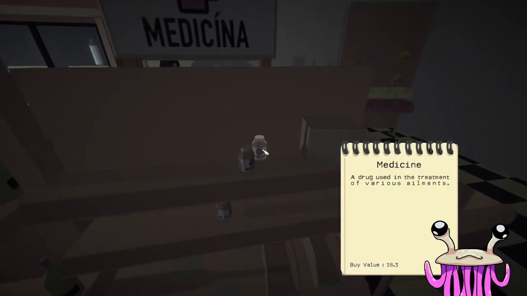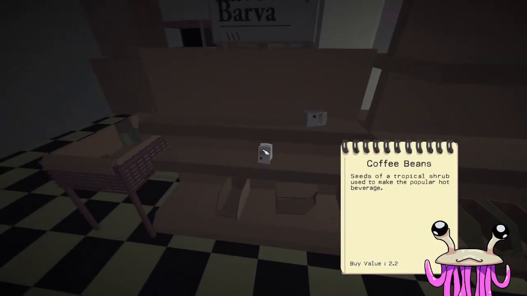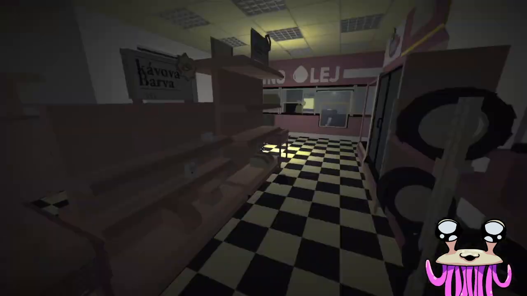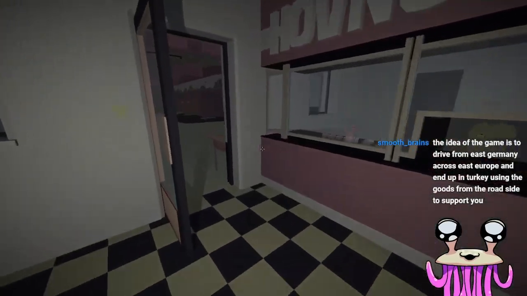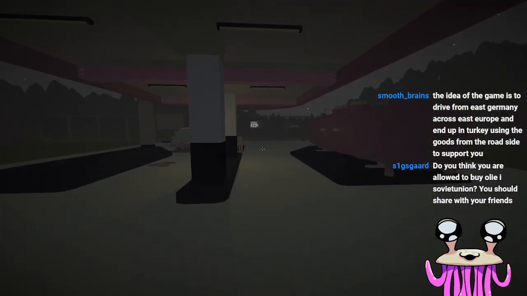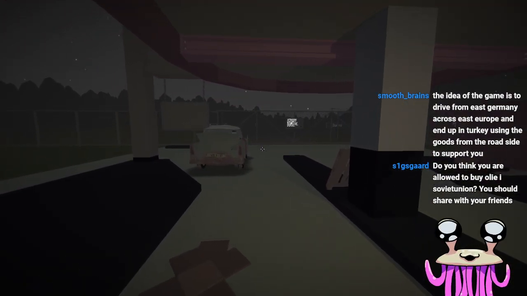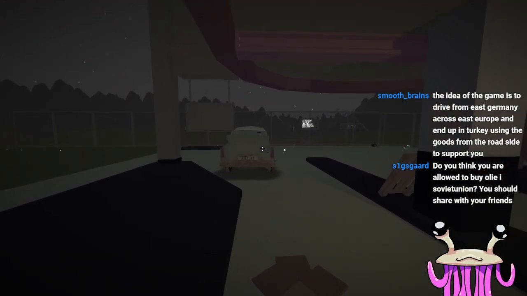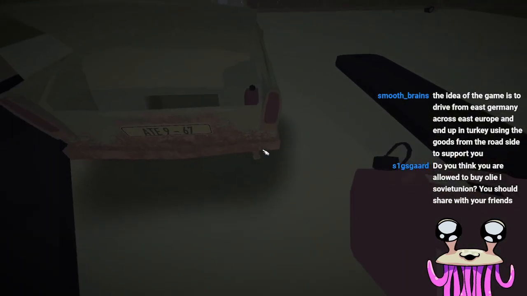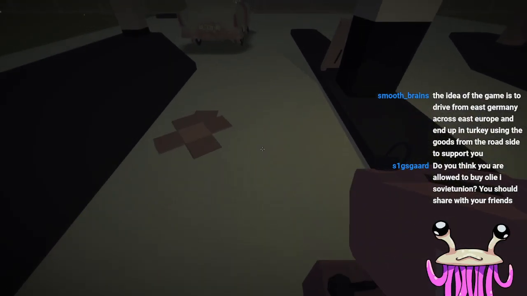Wine? Don't need that. I guess she was out of beans. That's why the beans sold so well. Alright, we just need to fill up the tank to drive from East Germany across East Europe and end up in Turkey using goods from the road. That's important. Do you think you're allowed to buy oil? You should share with your friends. Ah, yes. What a good non-capitalist way of thinking, my friend.